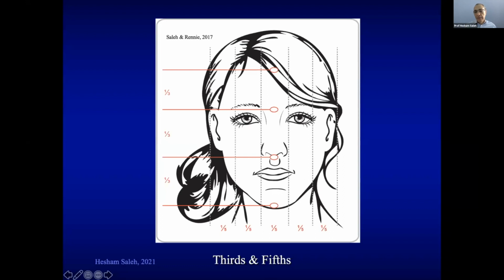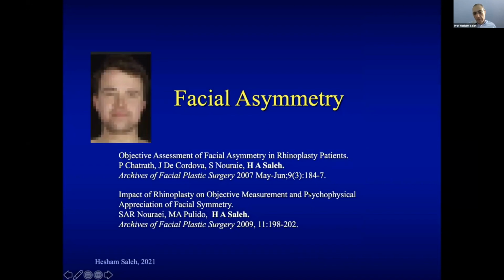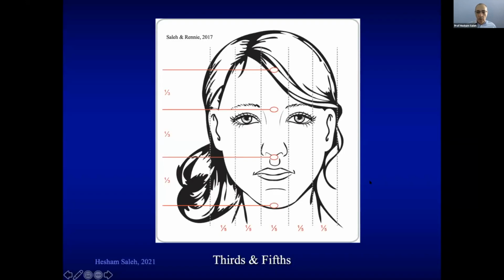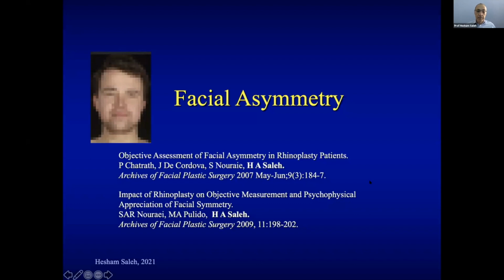And the fifth from border of the ear, lateral canthus, medial canthus, and again, all the way, fairly symmetric, but they're not really symmetric like this in everybody. In the studies that we published, a couple of studies here a few years ago, we've shown that 99% of people have some asymmetry. So complete symmetry is unnatural.